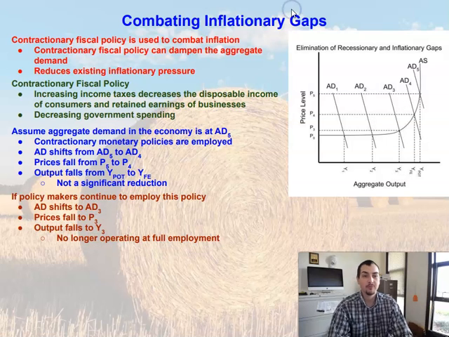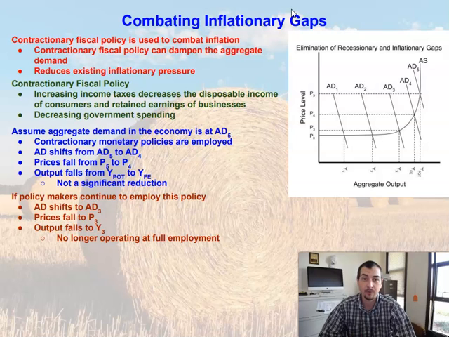So essentially, with discretionary fiscal policy and automatic fiscal policy, we're trying to combat either inflationary or recessionary gaps. We're always trying to go back to full employment. If we're in an inflationary gap, we're going to employ contractionary fiscal policy. That means we are going to be increasing taxes and reducing government spending. If we are in a recessionary gap and trying to get back to full employment, we're trying to spur on the economy with expansionary fiscal policies. Expansionary fiscal policy is when we're reducing taxes and increasing government spending. Essentially, we're trying to spend more in that scenario.